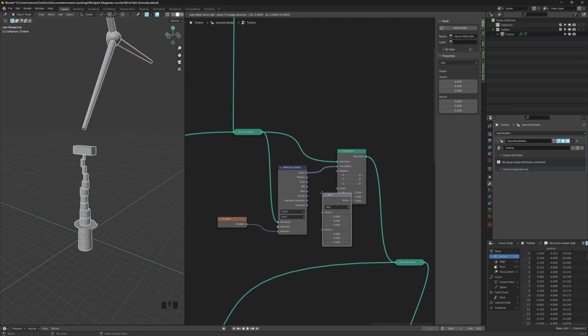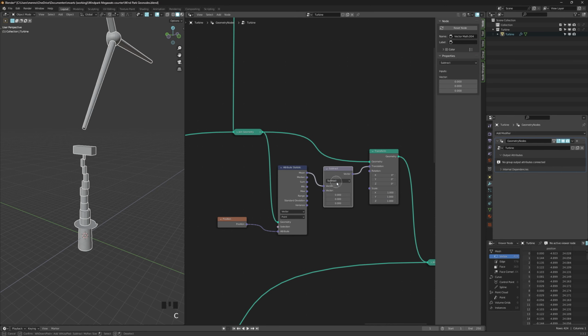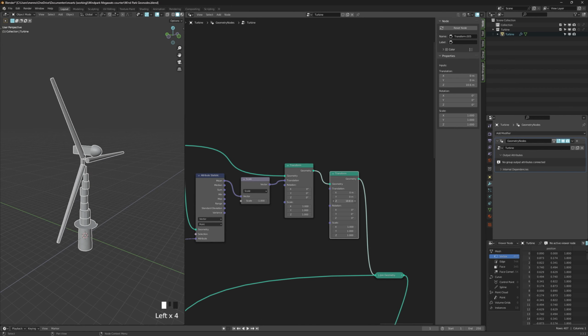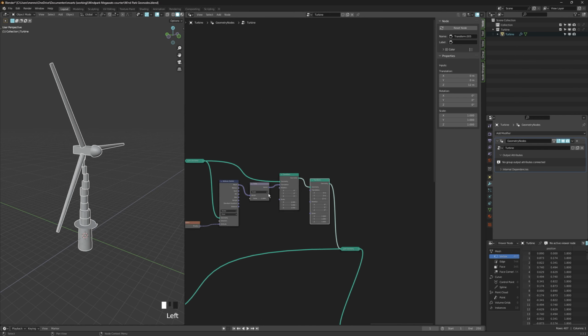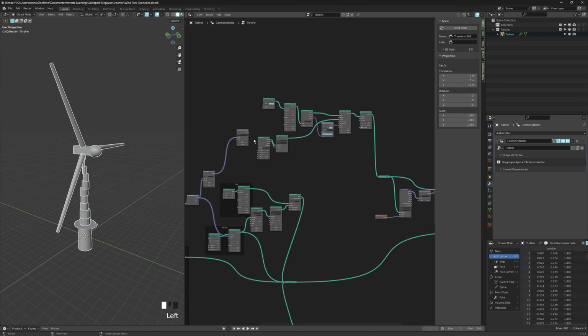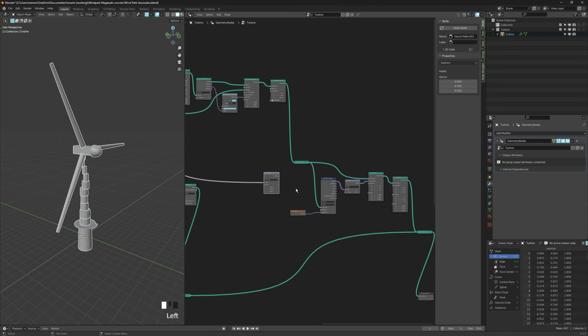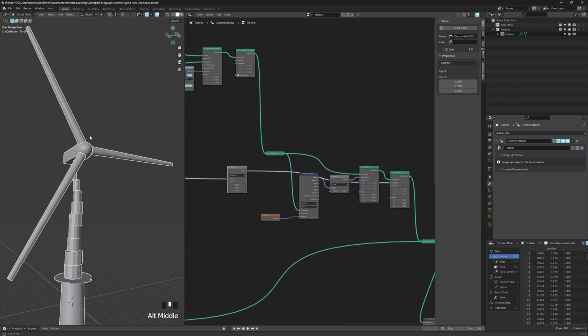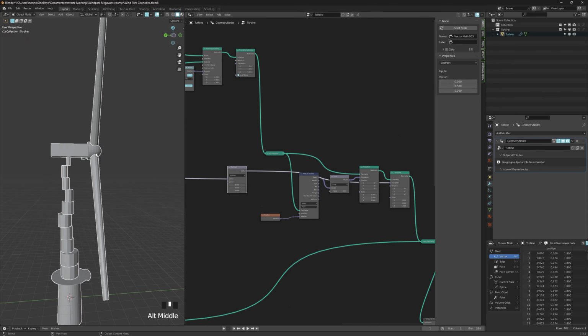Continuing on with a vector math node, place it in between here, set it to scale by minus 1. You see our blades are now working fine. Using another transform node, we can now place it into position. Get the math node we just disconnected, place it all the way forward here. Then use that vector and place it into the translation. And now the turbine is working perfectly. Using the Y value, you can rotate it.